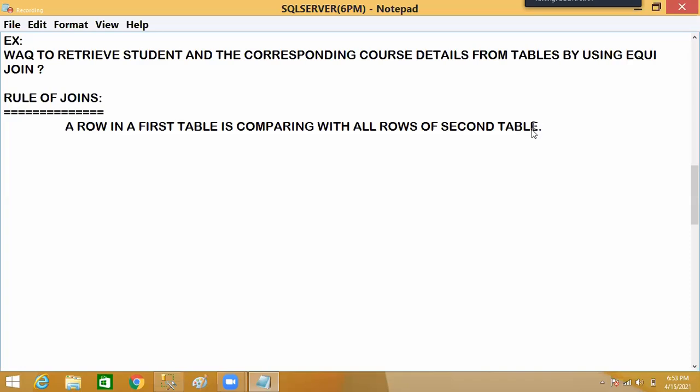Okay, so as per this rule, now we can see how my join statement works.